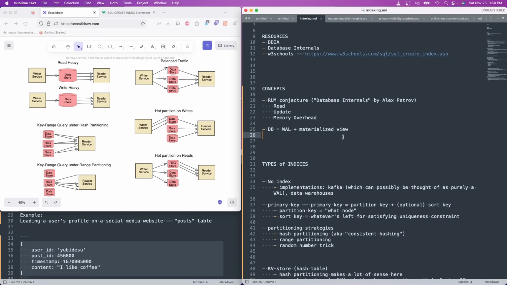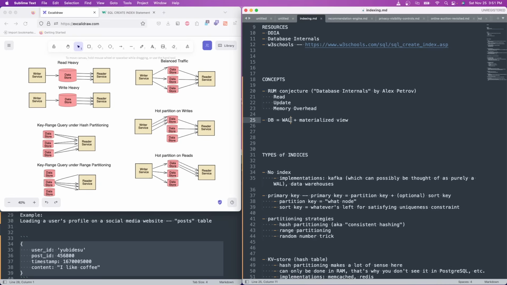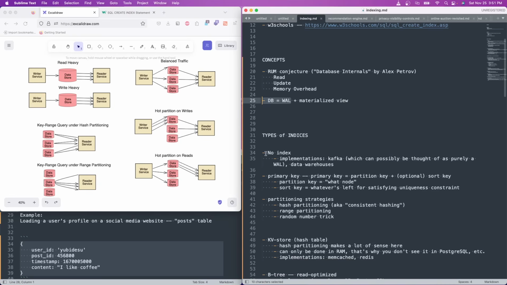The fastest way to do write operations in a database is if you have no indexes at all, if you just have the write-ahead log on its own. It's a really insightful way to view databases: you just start with the write-ahead log and then you can add these indexes over top of it as a materialized view. So that's also why the first type of index that I want to cover is no index.